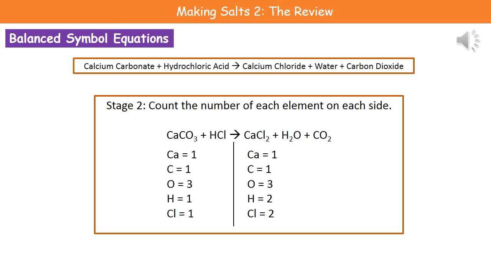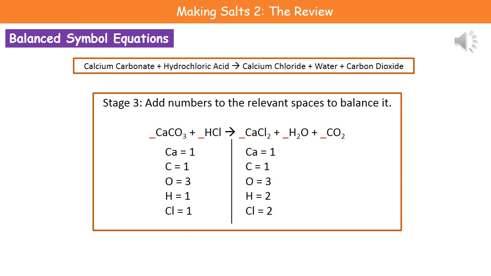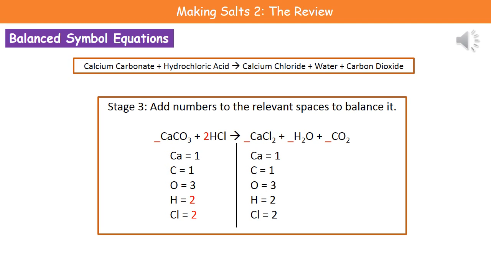We can see this isn't balanced because our hydrogens and chlorines don't match. To balance this, there are only certain places we can put numbers — you can't change the chemical formula. The only place you can put numbers for balancing is in front of the whole chemical, and whatever number we put in front means all the elements within that chemical are multiplied by that number. Because we've got two hydrogen and two chlorine on the right but only one of each on the left, we put a 2 in front of our hydrochloric acid HCl. That gives us two hydrogen and two chlorine, and at that point all our elements match — so we have our balanced equation.